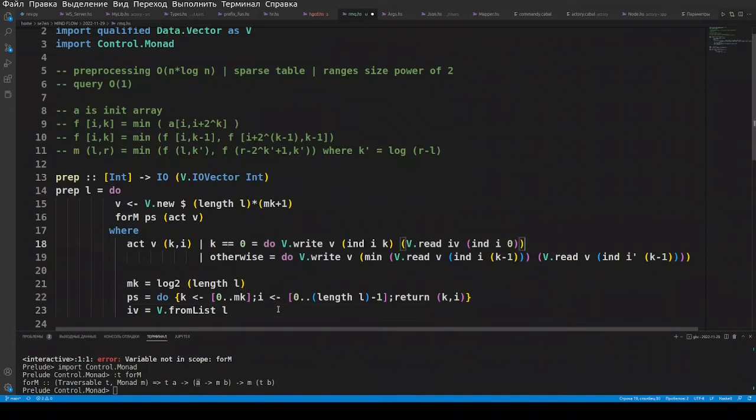And here I think I can use indexing like this.